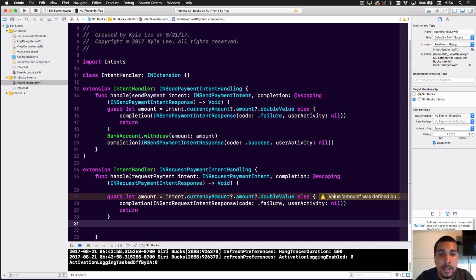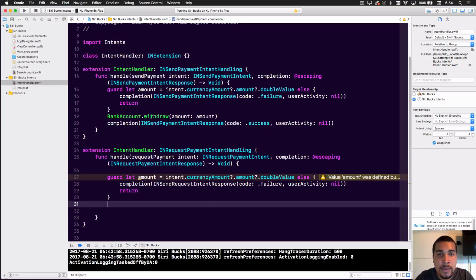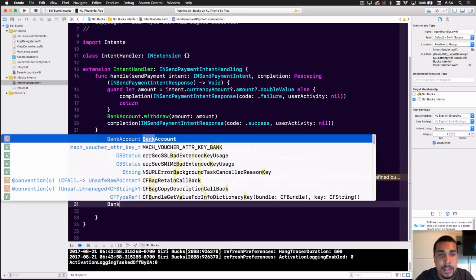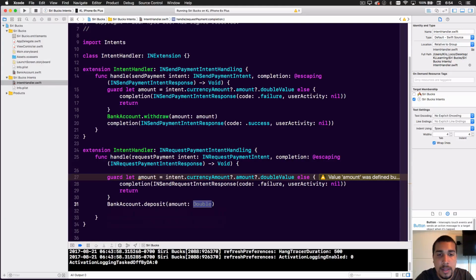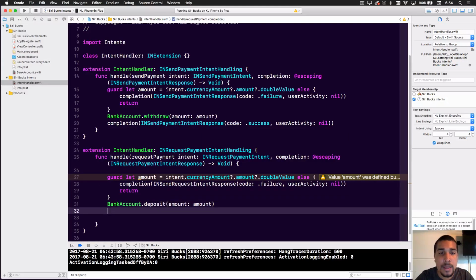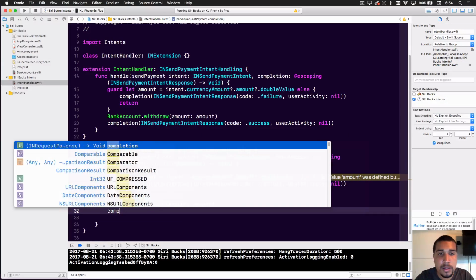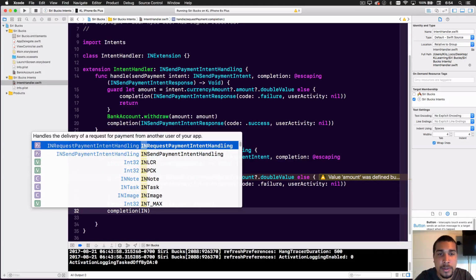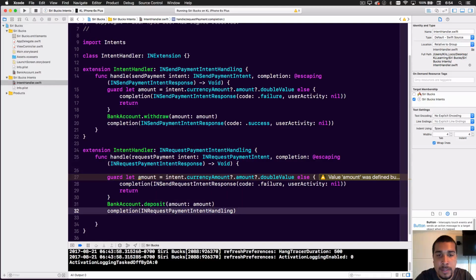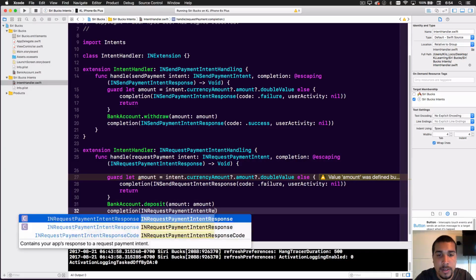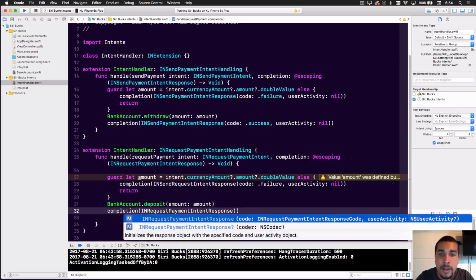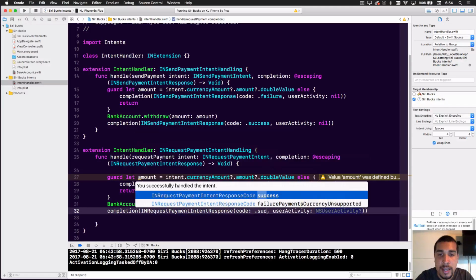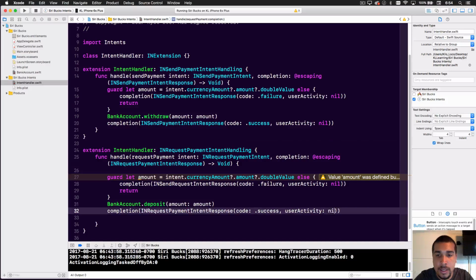And then once we have the amount, instead of withdrawing, we're going to do bank account dot deposit. And then we're going to deposit that amount, and we're going to do completion. And you already know what the completion is: request payment intent handling intent response. I'm sorry, it gave me the wrong one. And we're going to initialize, just say that's a success, and we're going to say nil right here.